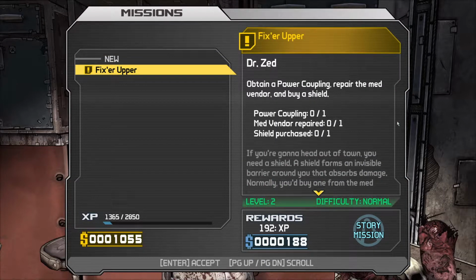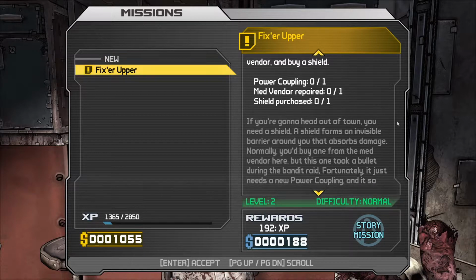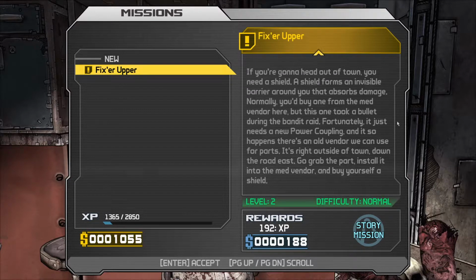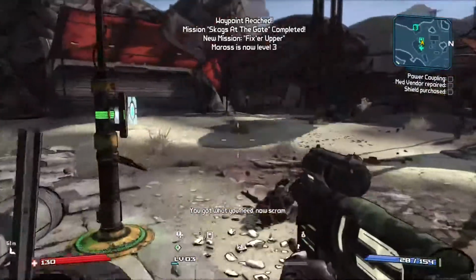You need a shield. A shield forms an invisible barrier around you that absorbs damage. Normally you buy one from the med vendors here, but this one took a bullet during a bandit raid. Fortunately, it just needs a power coupling. So it happens there's an old vendor we could use for parts just outside of town, down the road east. Go grab the part, install it to the med vendor, and buy yourself a shield. You got what you need, now scram.